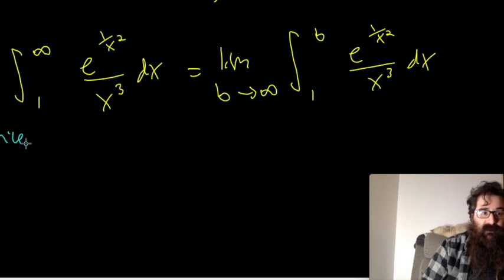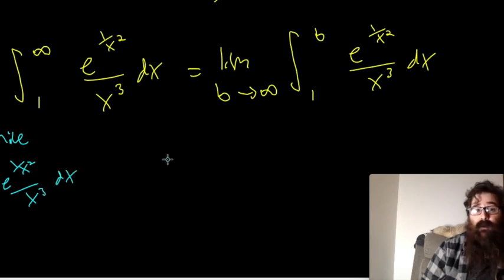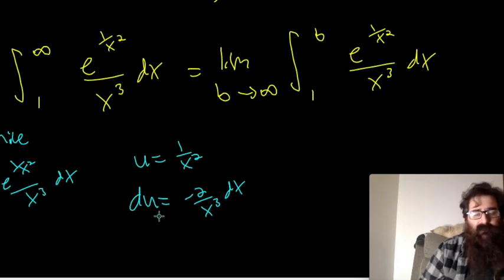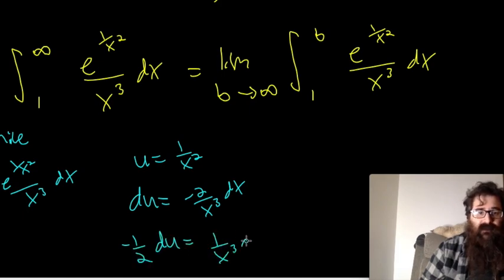But speaking of noticing things, I'm going to use my favorite word here, notice. Notice, and we're going to look at just the generic improper integral for e to the 1 over x squared all over x cubed. I'm going to use the result to help out here. This is going to be a substitution. I'm going to let u be 1 over x squared. If I take the derivative, think of this like x to the minus 2. The derivative gives me minus 2x to the minus 3, or negative 2 over x cubed dx. And I can see this divided by x cubed in my original integral. I just don't have this negative 2. So I'd say we'll multiply both sides by negative 1/2. Negative 1/2 du is 1 over x cubed dx.